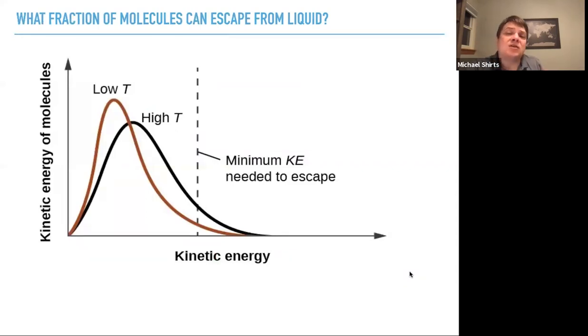And so once molecules get enough kinetic energy just from jiggling around and bumping into other molecules, once they have enough energy to get out of the intermolecular interactions and they're at the surface, then they'll escape, they'll fly off. Once they've gotten out of those interactions, they'll fly away. And once they're flying away, they'll keep on flying until they eventually, maybe bounce back down. And so that's what you're looking at. Evaporation occurs when that small fraction of molecules has enough thermal energy to escape from the interactions.